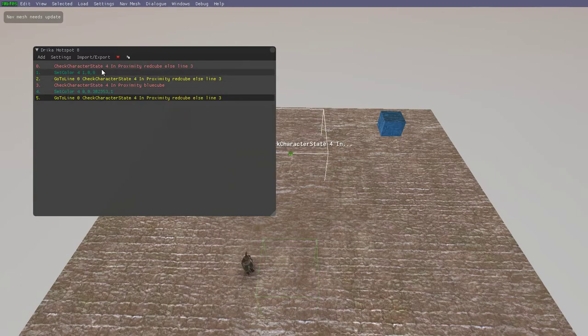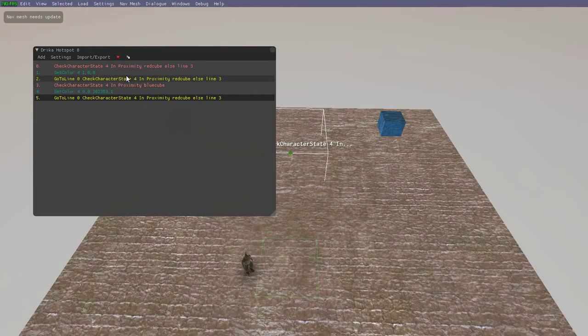If I hadn't had this go to line 0, then it would just run it all at once. But if I have this go to line 0, I can separate, and it doesn't have to be line 0, in this case it is, but I can separate each command and then check everything all over again.